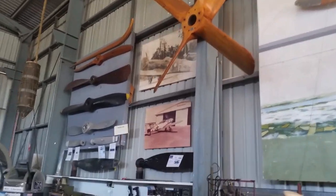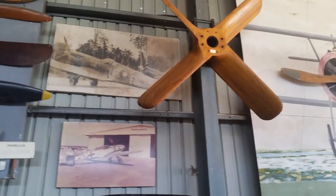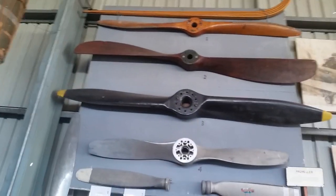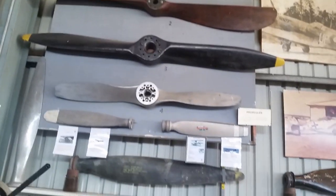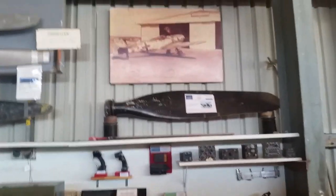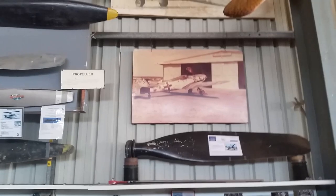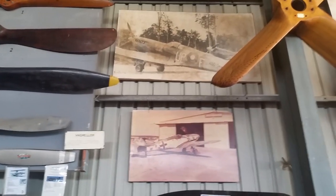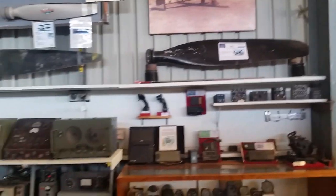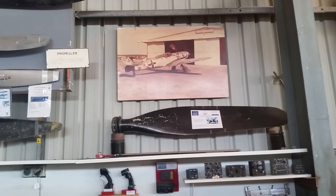Look at the line-up of props we have over here. I think that one was from the Vickers Vimy, actually. Look at the workmanship — the beautiful one up the top there, the laminated skis up there, then the wooden props underneath. Sid Marshall used to run an operation at Bankstown in Sydney called Marshall Airways. He managed to scrounge up a lot of World War II aircraft, both Australian and enemy aircraft like the 109. A shame most of them ended up vanishing overseas — that one was pulled apart and went to the UK as scrap aluminium.